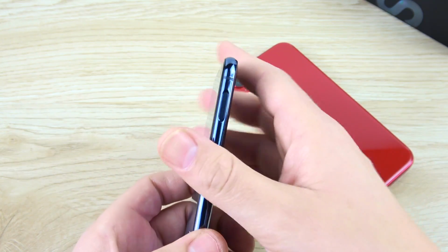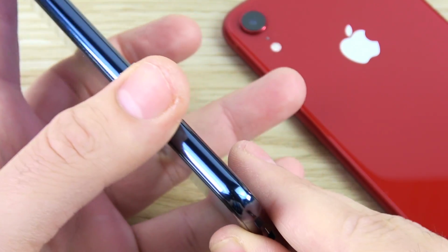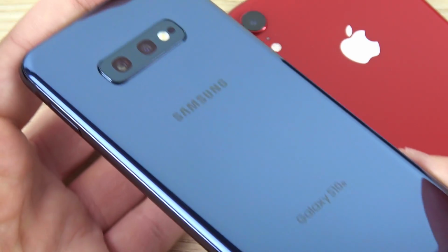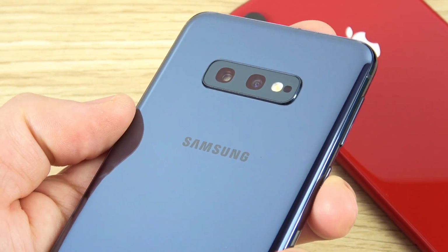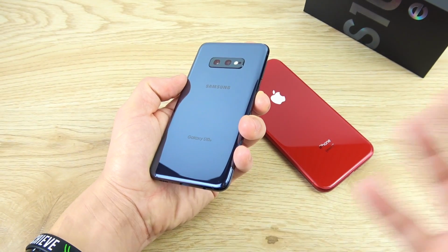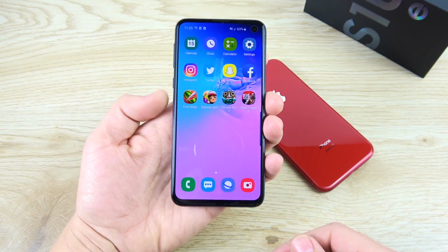I'm a little bit worried about this fingerprint sensor scratching up over time as well, but it hasn't done so far. Now, the sides of this phone are very shiny and the back is very shiny, and it doesn't feel like it's going to scratch that easily on these elements if I do keep it protected. So I would say that the build of it is kind of light feeling, and that doesn't give it a substantial weight or anything like that, but the build quality seems superb all around, except for that screen protector that was placed on the front.